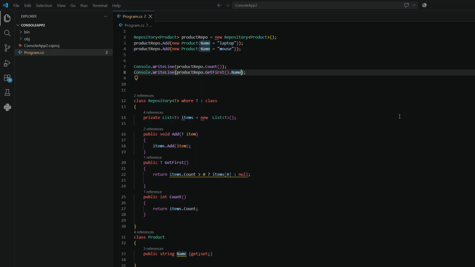So that's all for today's generic types. I'm going to give you a mini challenge. Your challenge would be building a generic class called Stack T, just a simple wrapper around the List T internally, with a Push item method to add something and a Pop method that removes and returns the last item added. Test it out with both integers and strings, okay?